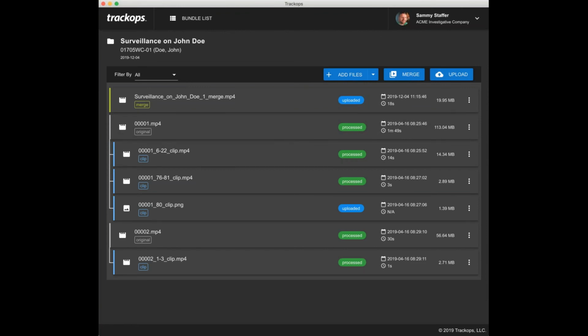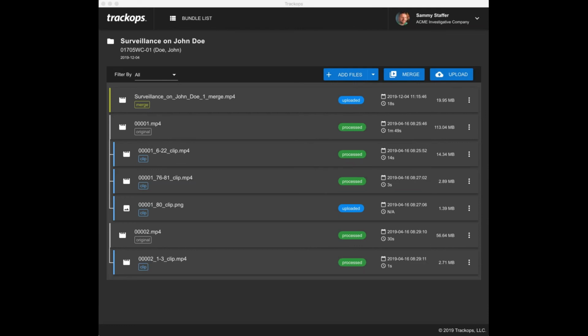Somebody asked, does it automatically remove audio and is there a way to keep the audio? Yep, that was something that we mentioned when you first add the file in there. There will be a checkbox that will optionally allow you to keep the audio in there. So for those things where you want to maintain the audio, it's absolutely possible to do.